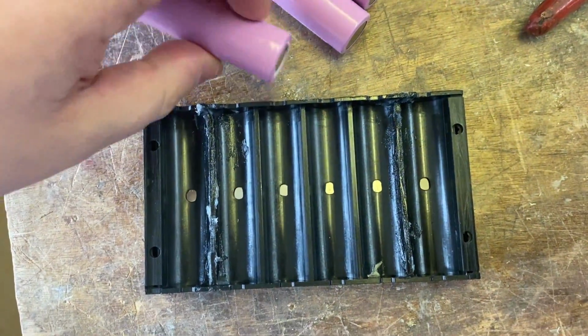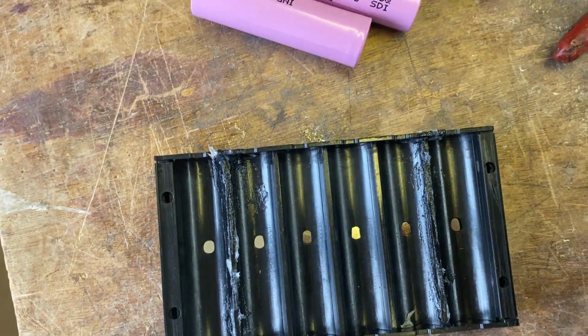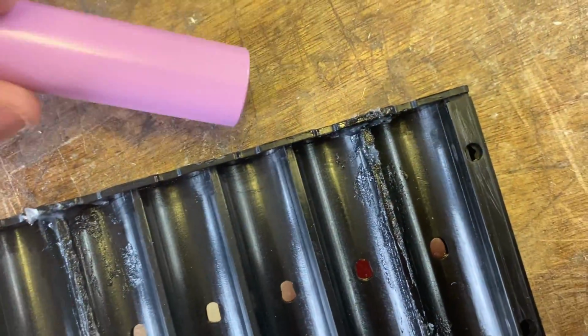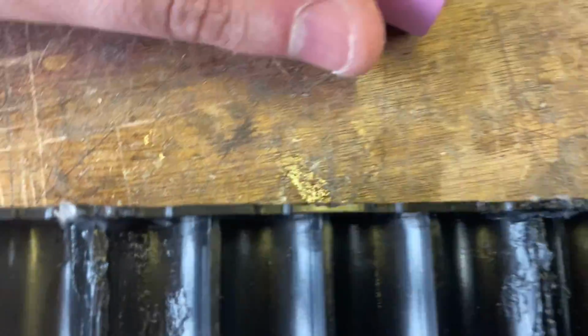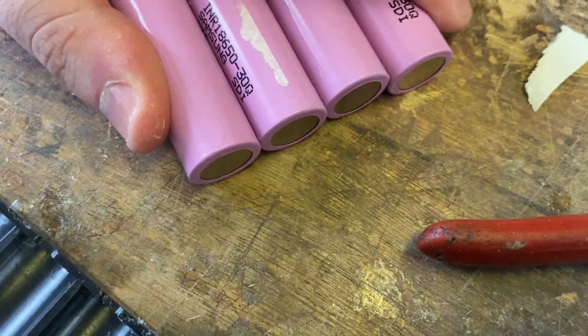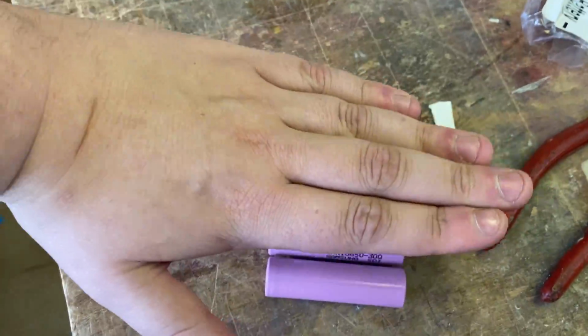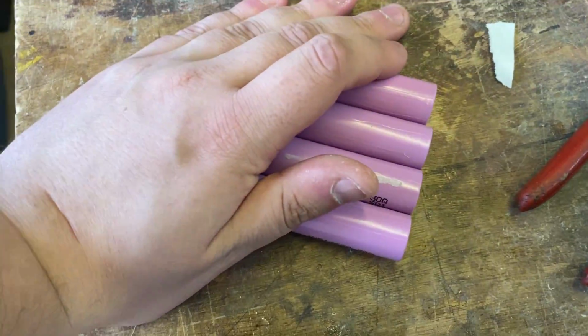What you would do, if you want to make a 12,000 4S, is you would get four of them, 3,000 times 4, and we'd weld these all up into four lots of parallels, and then you would basically lay these four, one that way, one that way, one that way, one that way, and weld across them all again.